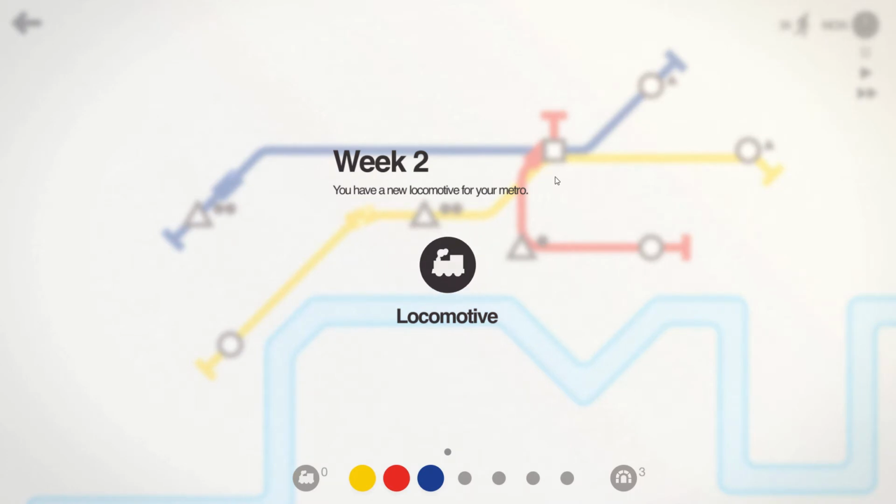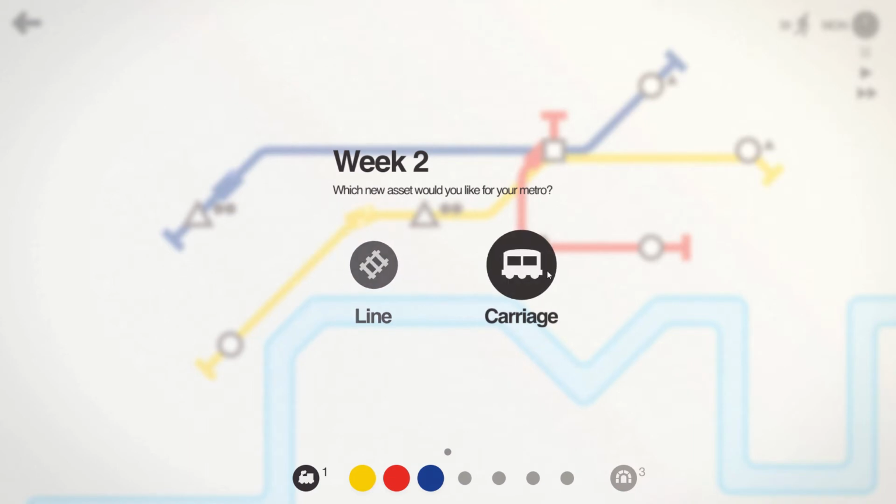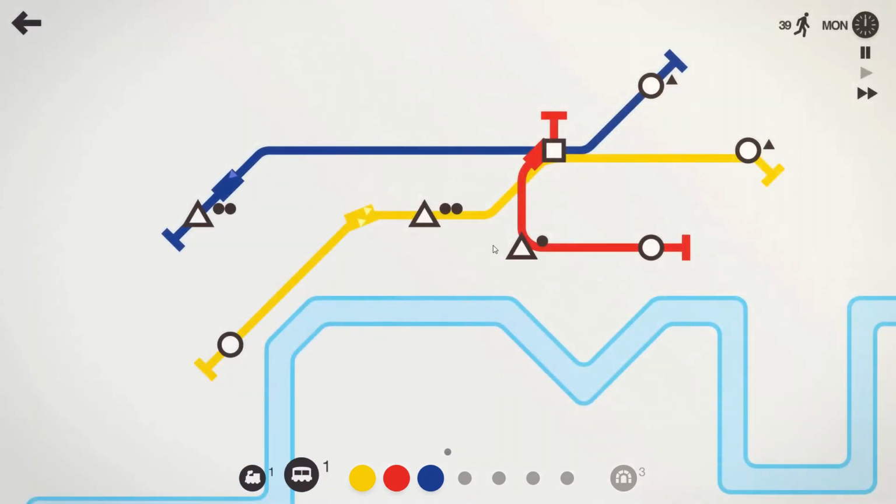Right, so that has been a week. There's a little clock right up here that is counting down or up, depending on how you count, through Monday into Sunday. And at the end of every week you get a new locomotive, and you get to have a little pick between another thing. So we can have a line or a carriage. We already have seen what lines can do. They are the lines, so we might as well get a carriage.